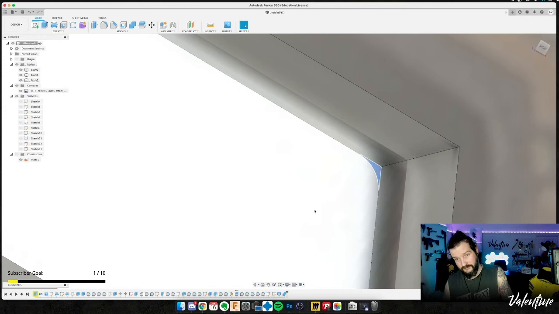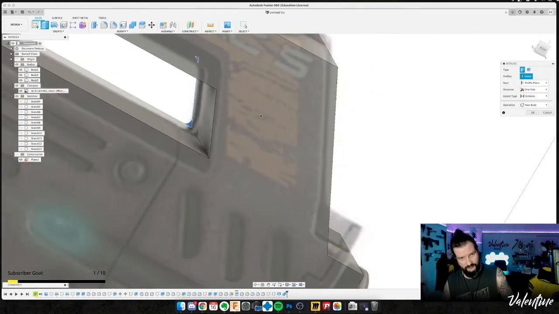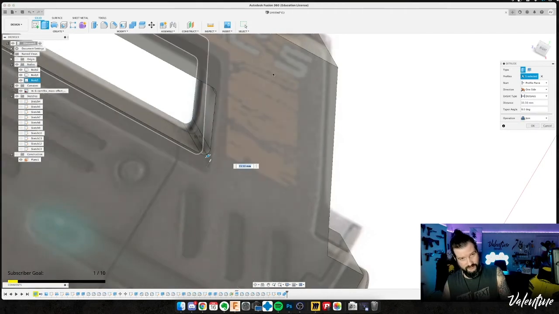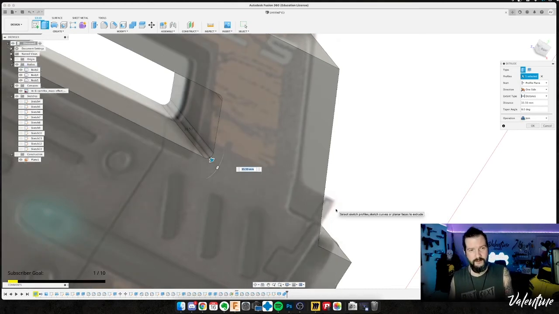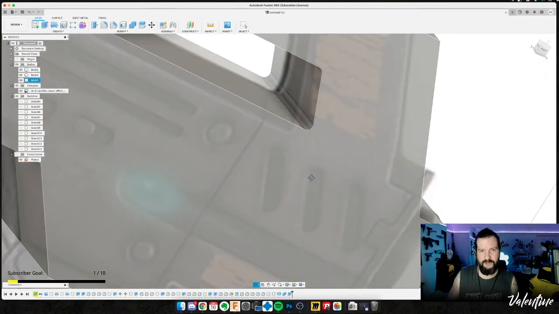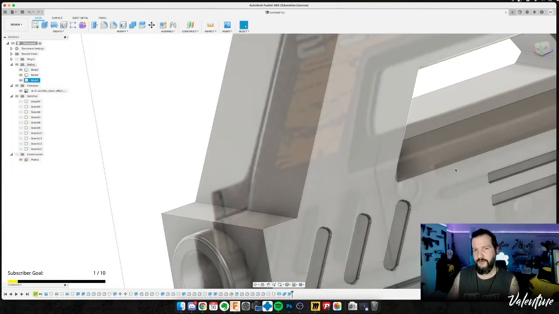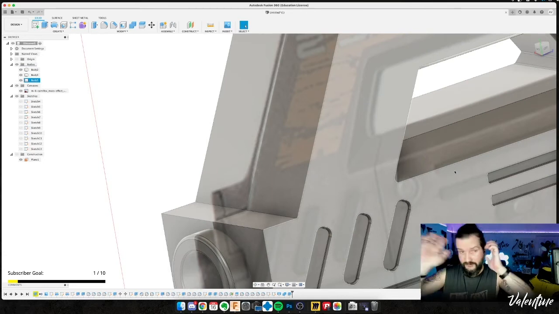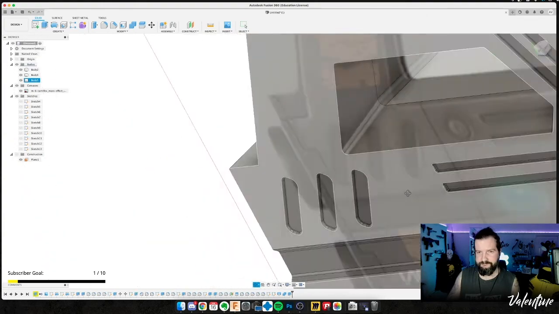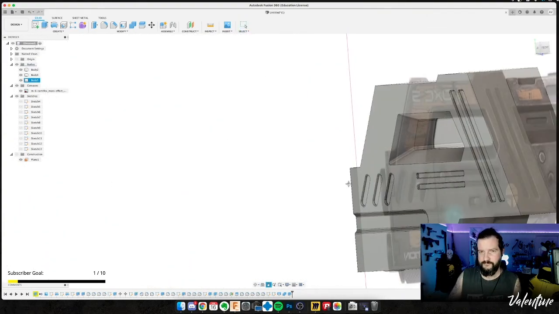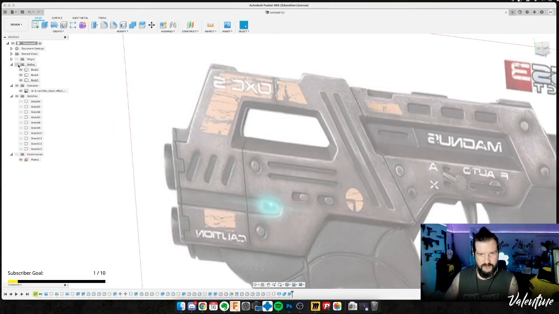So what we could have done here is grab these fillets and then press extrude and click this far edge. By clicking this far edge, it automatically makes it come all the way up through the plane. So then when I just click enter, it'll just fill those in. Nice. Or you could have just removed the entire inside edge and used that inner plane as a cutaway tool and then cut it out. Both would have achieved the exact same thing. But yeah, that basically achieves a good part of that cutaway.